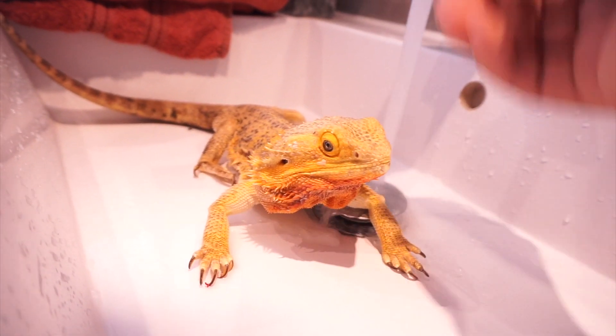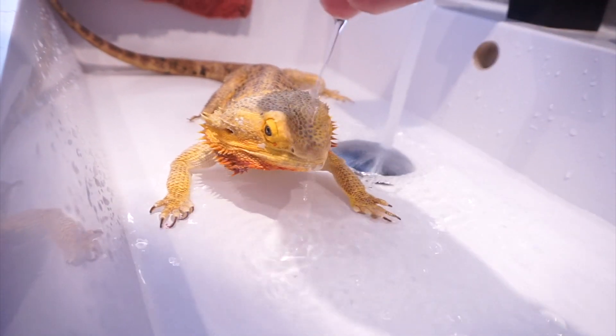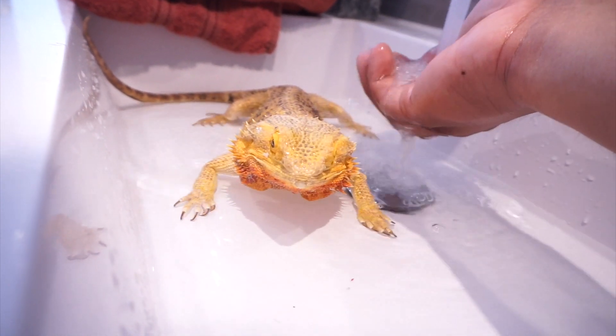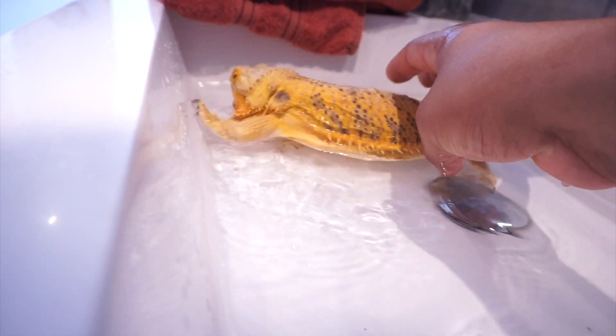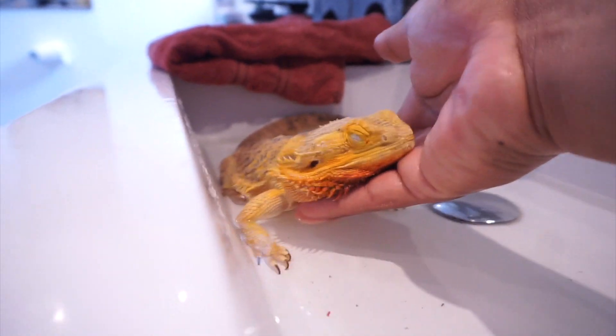The first thing I'm going to do is place her in the bath. I have her in the sink — she's really dirty right now, so I'm giving her a nice warm bath, cleaning her up, and seeing if she wants to drink some water. She's honestly just gorgeous and precious. Being much older, she does need special care, so I'm taking precautions to be very gentle with her. She's placed her face in the water — I don't know if she's drinking, but it's a little bit sad to see your bearded dragon struggling to move.